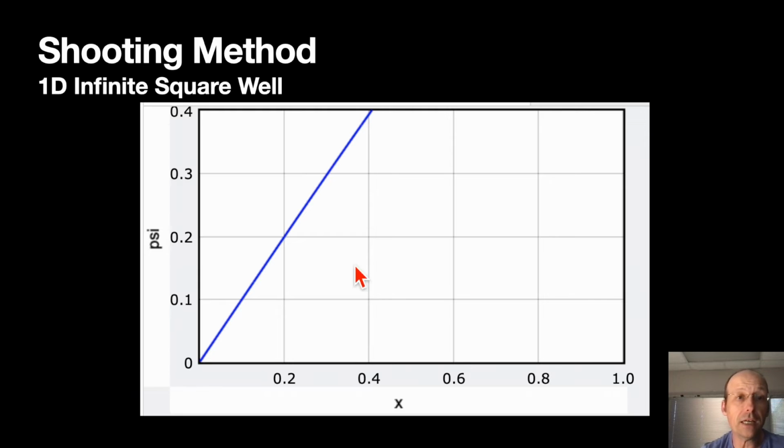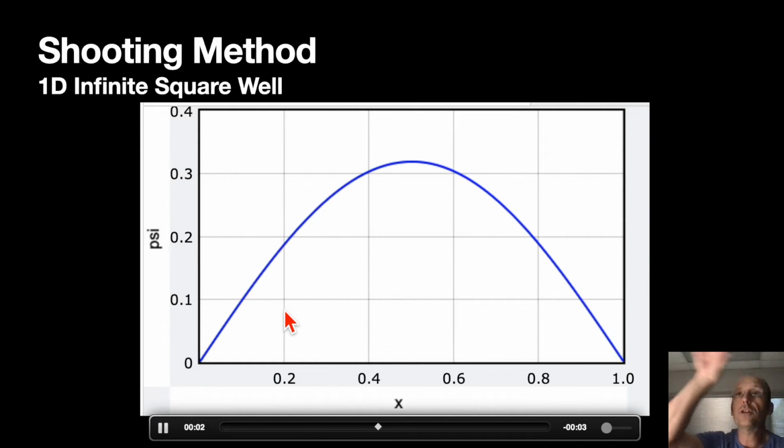So this is the shooting method for the infinite square well. What we do is, there should be a video. There it goes. It's called the shooting method because we're going to solve the differential equation and keep changing the properties of something, the energy, until we meet the boundary condition. So we're going to keep resolving the problem until it meets that boundary condition right there. I'm going to show you exactly how to do this.